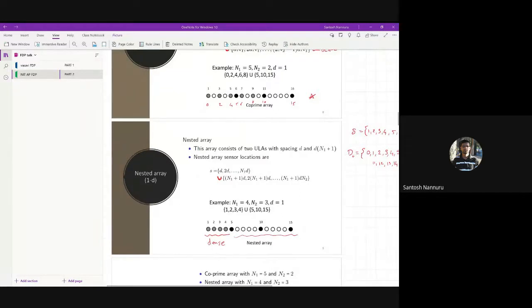That's also possible. Only thing is they may not be very practical because the arrays become very huge. All these things work under the assumption that there is some stationarity of the signal across space. What we are doing is we are taking a ULA, saying it's not good enough, and I will spread out the sensors and make it sparse. But even that works under certain assumptions. One of the assumptions is that even if you go very far away, the stationarity assumption of the signal is still there. You're still receiving the same signal, not something else or noisy, right? Those assumptions may start to deviate. Hence, higher levels of nesting or much larger arrays may not be very practical.